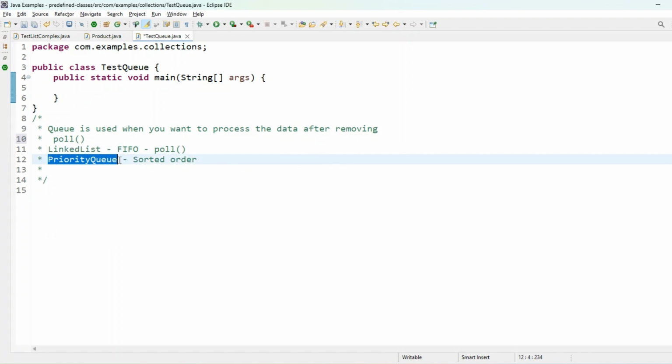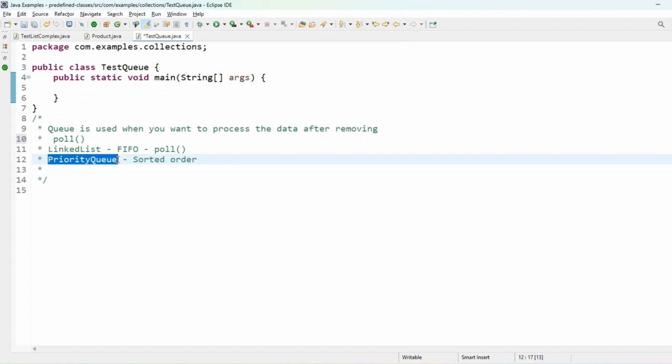Similarly, for priority queue, if you want to remove the element in sorted order, say for example, you have some medical related items like medicines, and you want to clear the medicines which are nearing the expiry date. Then you need to sort the medicines based on the expiry date, and you need to remove the one which is nearing the expiry date.